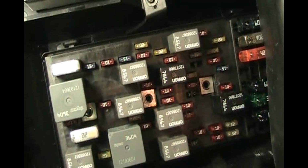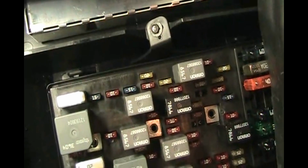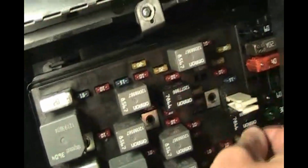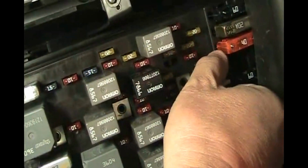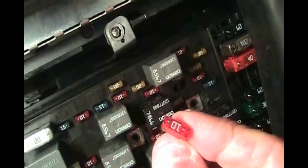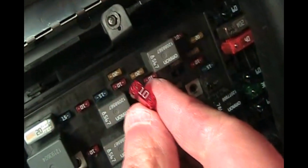23, 25, let's find those. So there's 23, so stick this tool there on 23, let's pull it out. Okay, we got fuse 23, and that is just a 10, turn it over so you can see it. That is a 10 amp mini fuse, and that's 23.